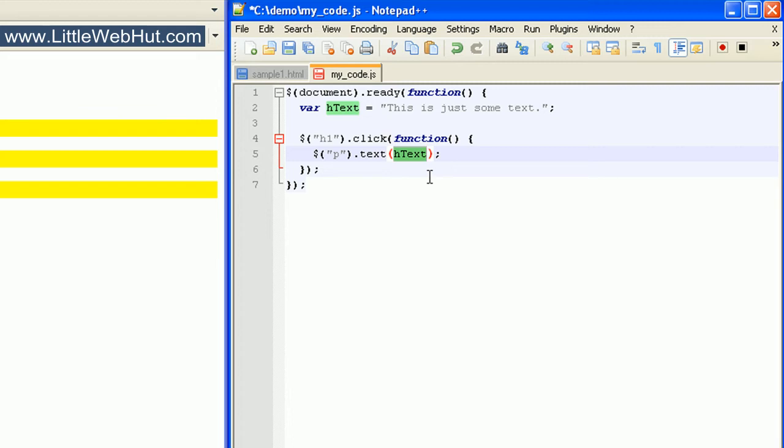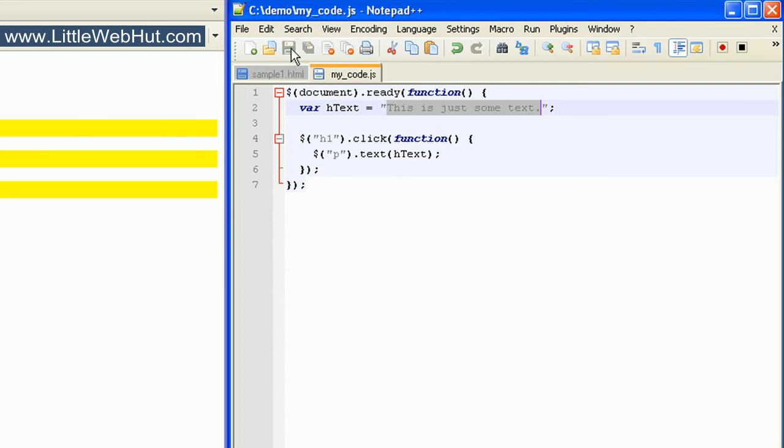That's because the word hText is not considered a string. It's a variable name. Our variable may contain a text string, but again, the variable name itself is not considered a text string. So what this line of code does is it changes the text within the P elements to the text that we have defined up here in our variable.